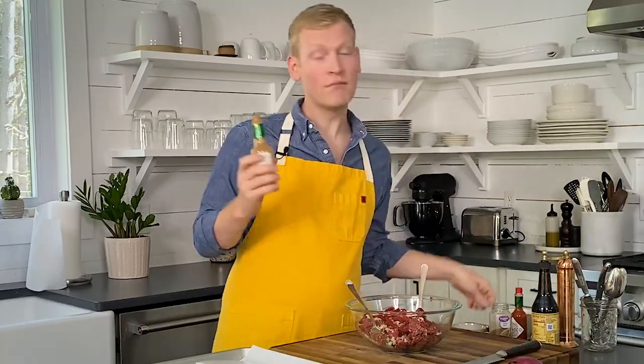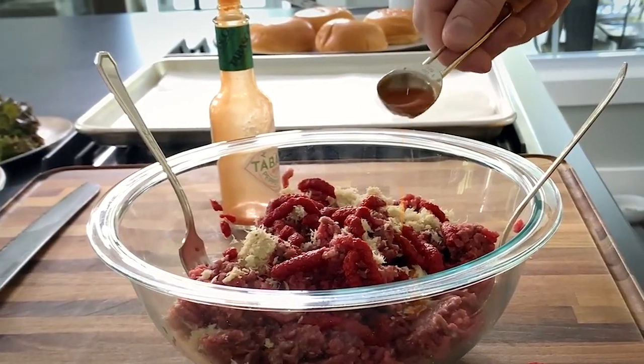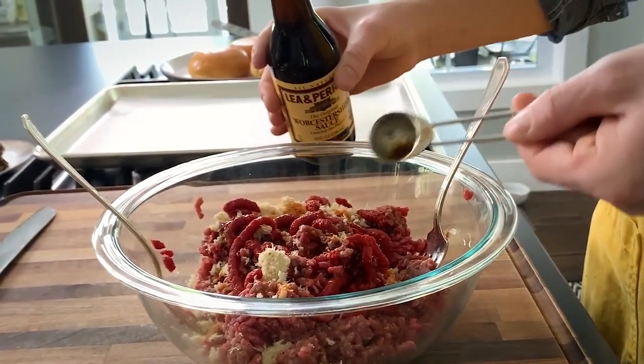Now, for a little more heat, we're gonna go in with some hot sauce. And for this, you gotta go with that Louisiana style. You want it fiery and you want it vinegary. 2 teaspoons. I'm just gonna go ahead and, actually, maybe I will measure today. 2 teaspoons. We are gonna add some Worcestershire sauce. This is gonna give us an incredible savoriness because this is packed with tons and tons of ingredients.